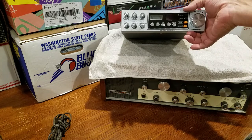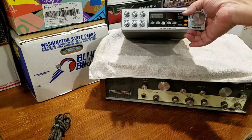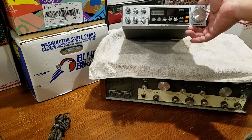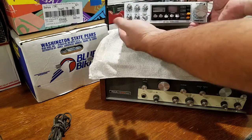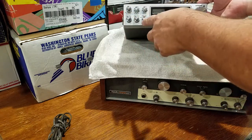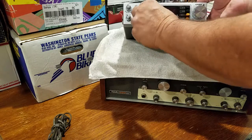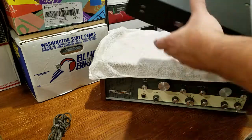You had the channel 9 button, which is, in my opinion, just a waste. But back then, it was a selling point. And then you could scan it, and this thing would sit and scan all 40 channels. Has the dimmer, clarifier, volume, squelch, mic gain, RF gain, a tone control, which is always clockwise, pretty much. And then your meter control, so signal and RF, modulation, calibrate for the SWRs, because it has an SWR bridge in it.